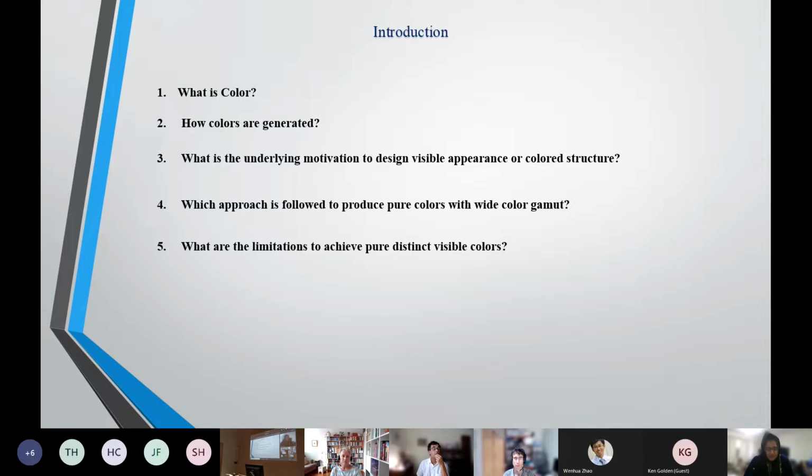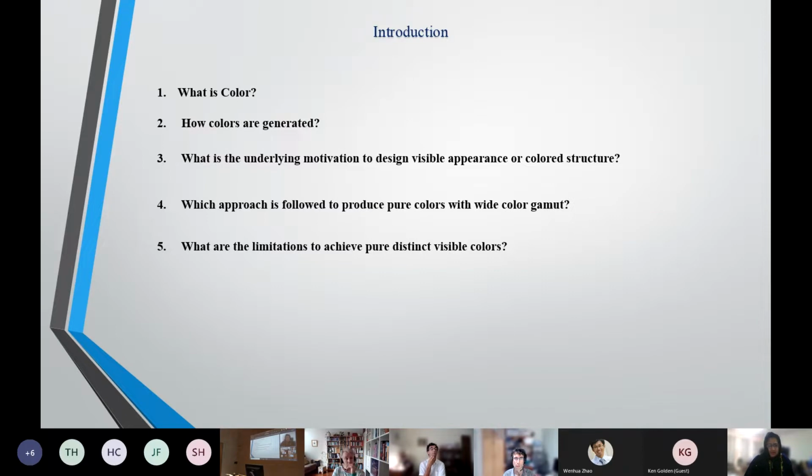However, in this work, I just tried to design a structure with dielectric material, which possesses suitably high refractive index and especially low loss in the visible region, and from which I can expect that I will be able to produce bright and pure colors, and also get a large color gamut. What I mean is a large color coverage area, which targets to achieve the full color spectrum.